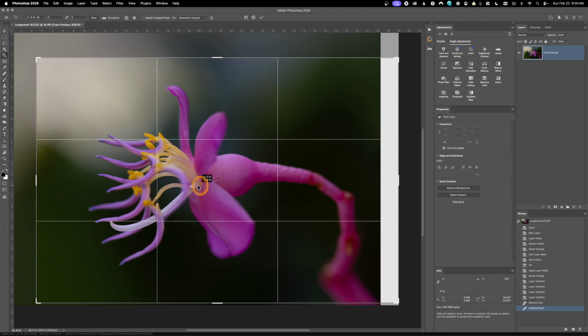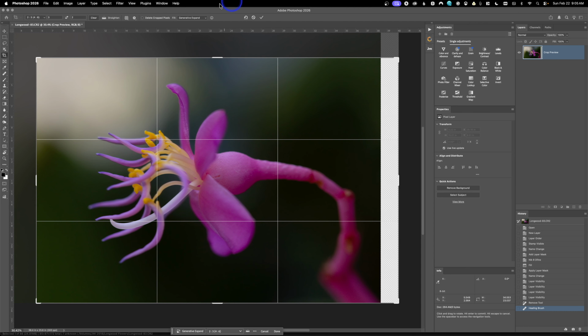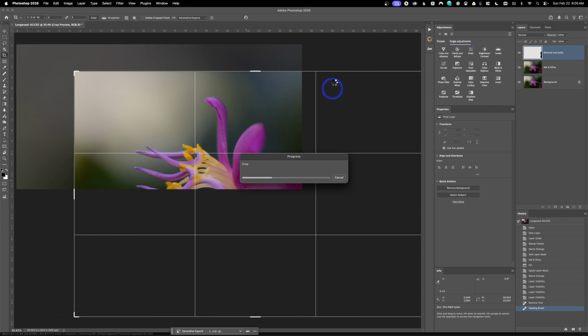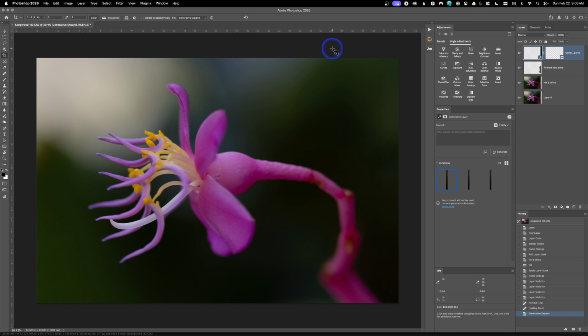And so the reason that I have the generative expand is we're going to need to create some negative space over here on this side of the image just to balance it out. I think it looks a lot better when we do that. Now I've done this and it creates a weird line. Usually when it does it, it's got a hard edge. So when you deal with AI, it's not always perfect. So you can see right here, it's created this line right here, this hard edge right on that transition.